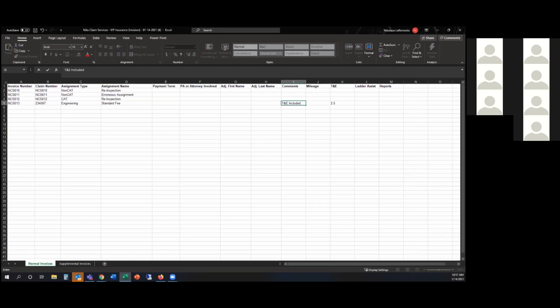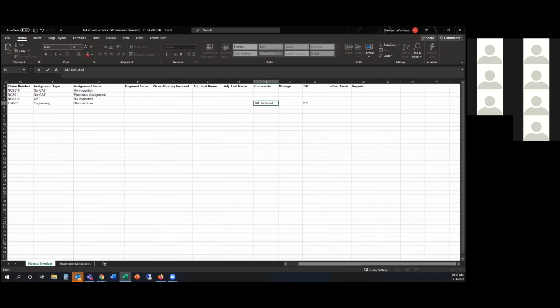But now I want to talk about what happens when we don't have those flat fees or units of measure involved in adding an expense to the invoice, but we do actually need to attach an expense. Things like tolls, things like lodging, things like aerial reviews that aren't included within the fee schedule, but of course we do need to charge for. And to do that, we'll use these last 2 columns that are actually empty. What we'll ask you to do is just add the name and the amount of that additional expense.